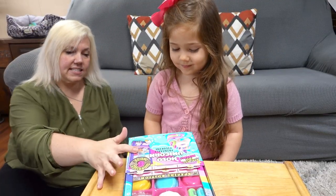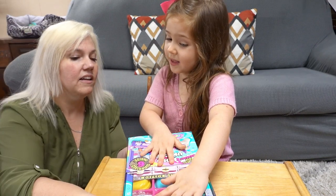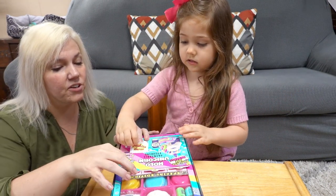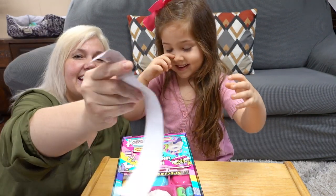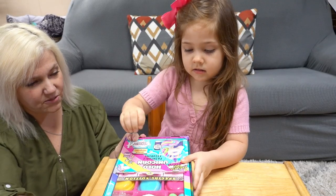All right. We're going to take this off. Are you ready for me? Yep. Let's take this off. So we took the top off, and now you're going to... All right. So our first surprise is stickers. Very nice. Unicorn stickers. Pull it out really hard.